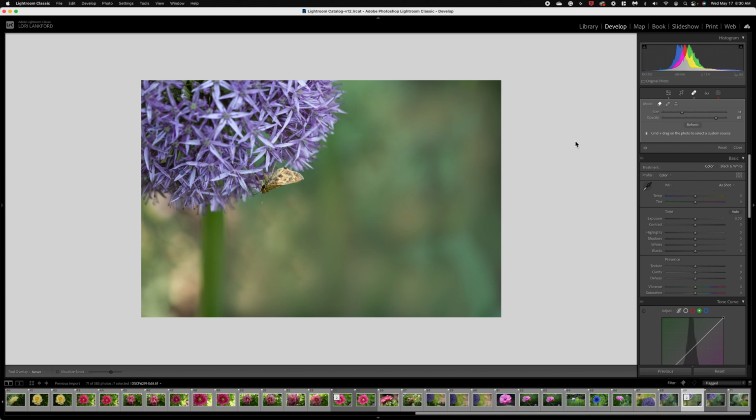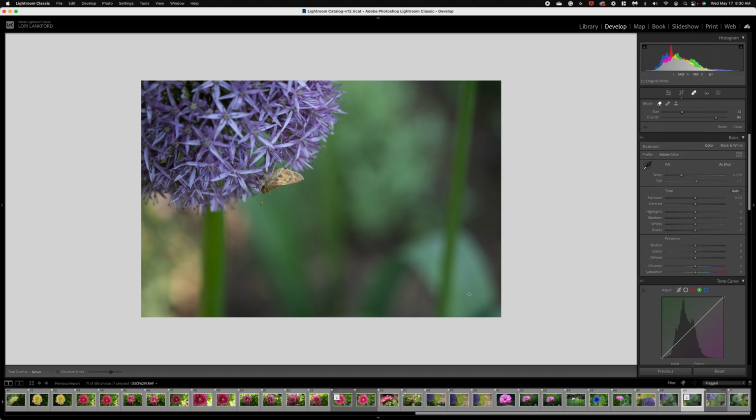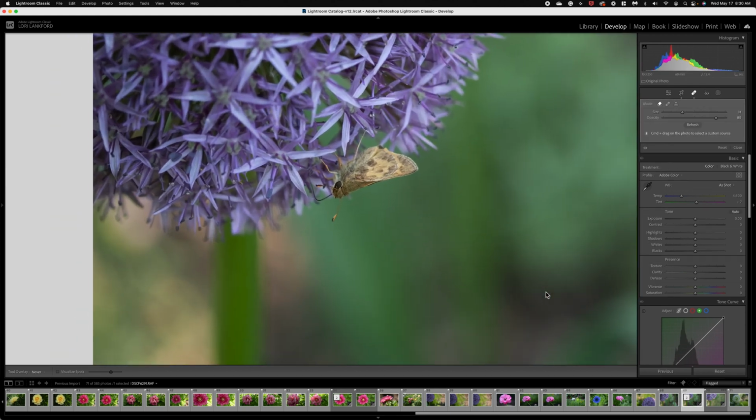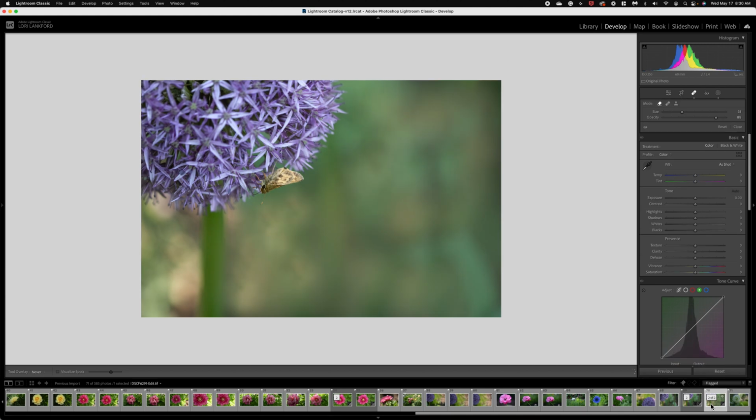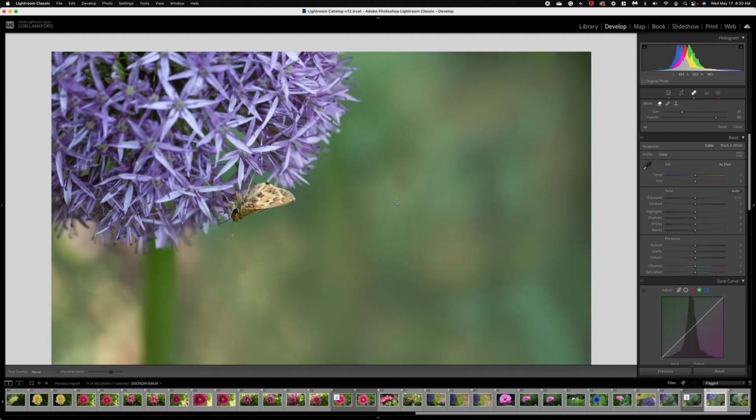And then if we go to our image here, I want to show you the first image. Let me zoom in a little bit. There we go. So this was our first image to start with. And here we are after making our Photoshop adjustments and those edits of the bug. You can see the bug difference there. So I'll show you that one more time, before and after.